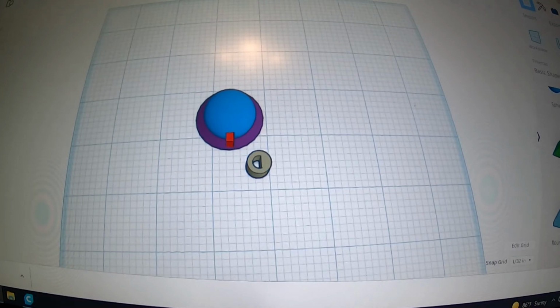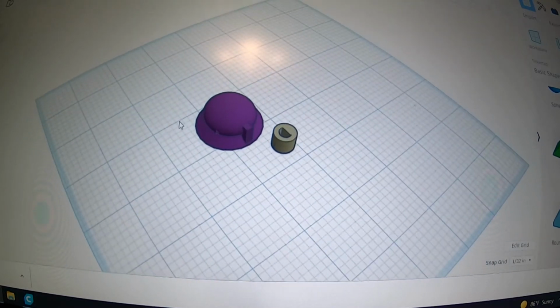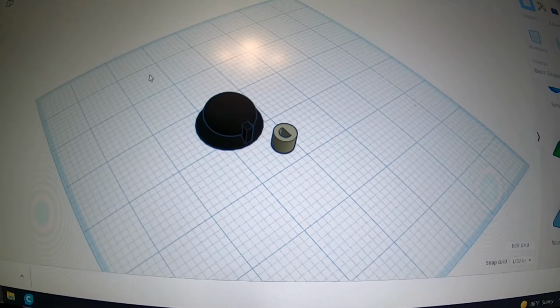So we go ahead and we center that. Once we center it, we group that, which turns everything the same color. Now that is one piece. Once we did that, we changed it to the color that we're going to print it. Not that that matters. It's just so I can get a feel for what it's going to look like when it's finished. Now that we have our knob, we need to establish this key inside there.